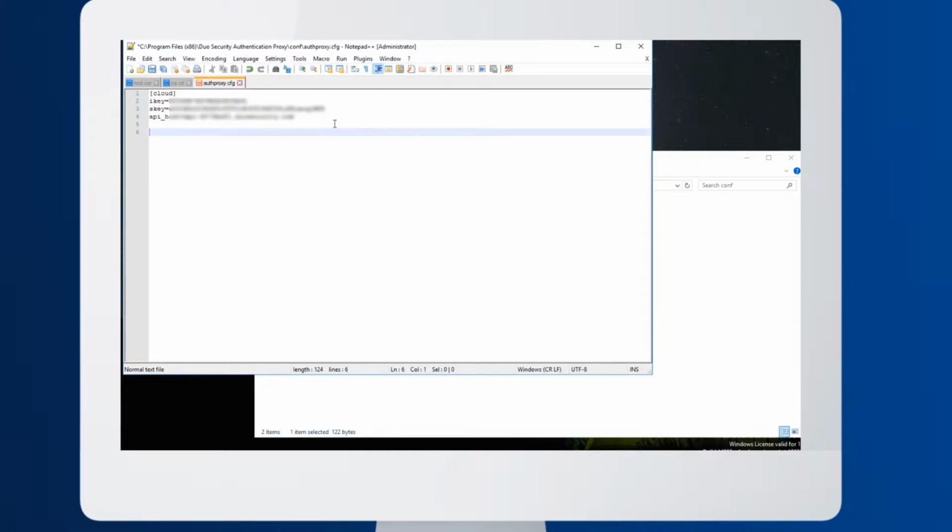Now as we're doing LDAP sync, we need to set up a client to talk to Active Directory. So we'll do that in the section here. Here's a few configuration parameters you need. So first is the host, which is the domain controller you're going to use for lookups. You'll need a service account which you use to query Active Directory, so I've gone ahead and previously created one here. And you'll also need to enter the password for that account.